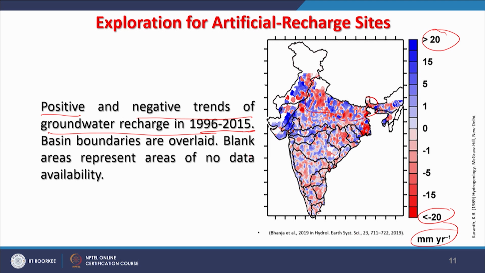Basin boundaries are also shown here, the Indo-Gangetic boundary, or Ganga basin in short. Narmada basin is also shown, and Kaveri and other basins are also shown. The blank areas are where we have no data, or these are also hilly areas in many cases, for which such data is not available, and probably such efforts are also not being made, though we are having more rain in these areas. So in future we have to also think about recharging the groundwater regime in hilly regions also, and collect the data so that we get all detailed information.